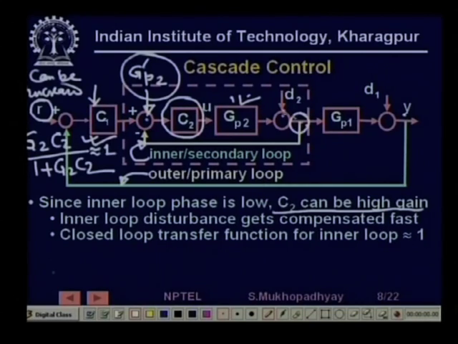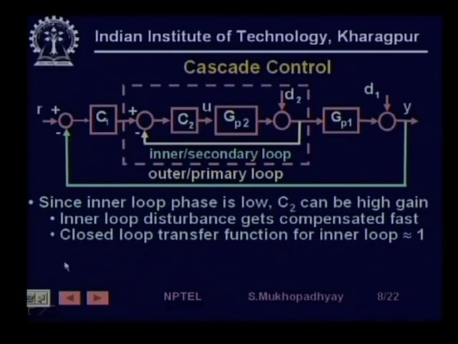Since this loop has very high gain, the effect of disturbance either here or here gets very quickly corrected in the inner loop itself, and it does not travel to the outer loop. So, we have been able to contain the disturbance within the inner loop and stop it from spilling over to the outer loop. The effects of inner loop disturbances are neutralized very fast in the inner loop.